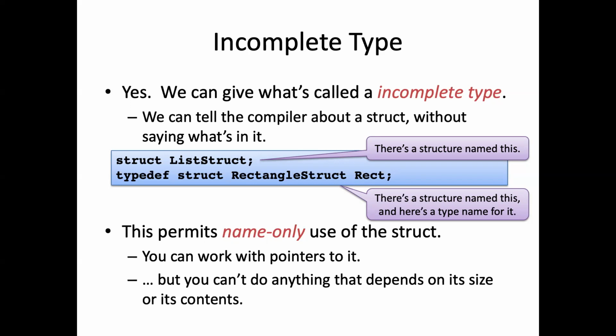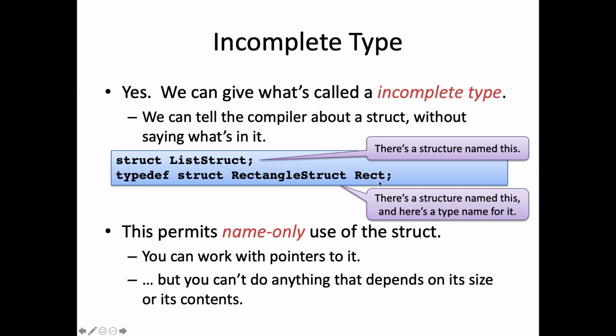You can do the same kind of thing with a struct. In fact, here's how you do it. If you say struct and then any struct name you want, but then instead of defining the struct, you just put a semicolon, the compiler will know that that's the name of a struct. It just doesn't know anything about what's in the struct. But that's still enough to let you do some things with the struct. You can even do this as part of a typedef. So on the next line, I do a typedef struct, and I pick a long name for a struct, but then I typedef it to a shorter name.